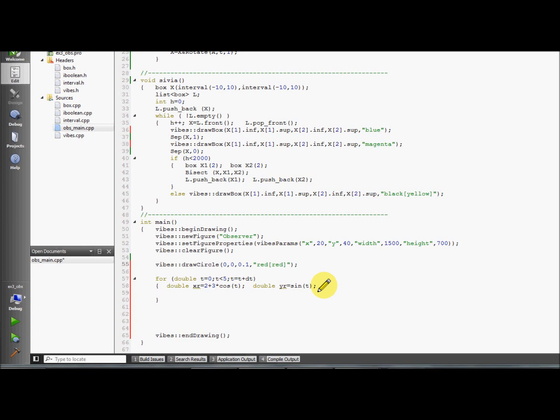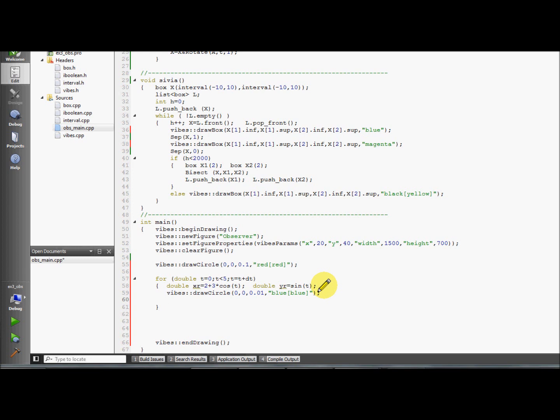I will draw my robot in a very simple way by a circle. So I will put here blue and blue. I will, okay, smaller. There. I will memorize all the trajectory.